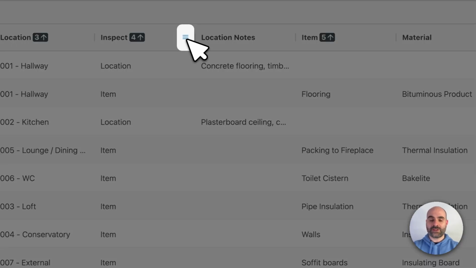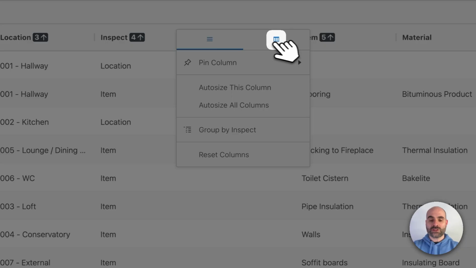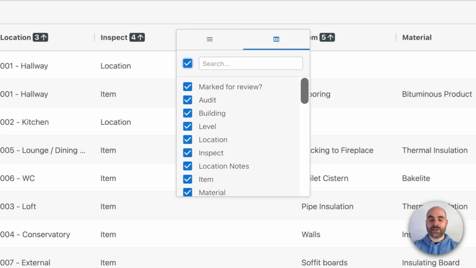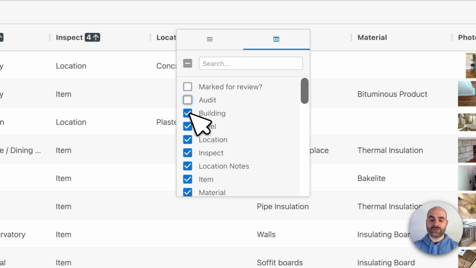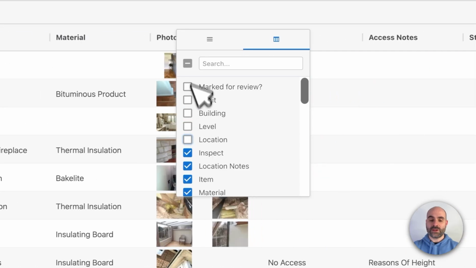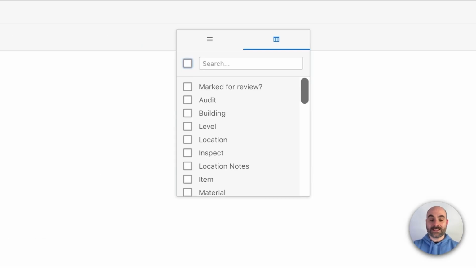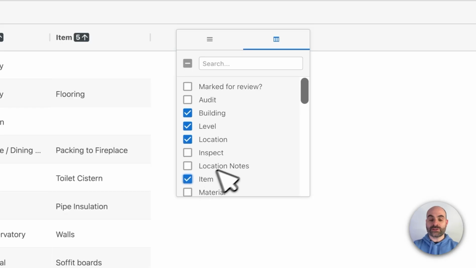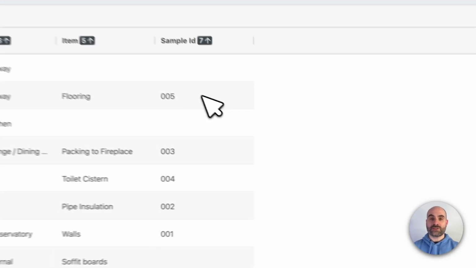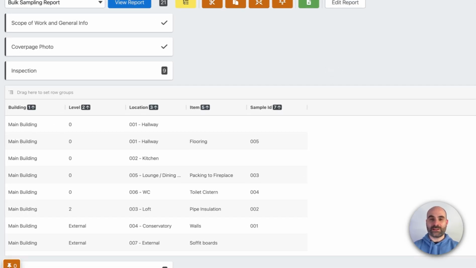Click on this little icon next to any column, switch to this view here, and then you can either deselect the things you don't want, like so, or if you have only a few columns that you need to see, which is my case, then you could deselect everything and then cherry pick the things that you do want, like so. So that's a great way to quickly show the columns that you want.